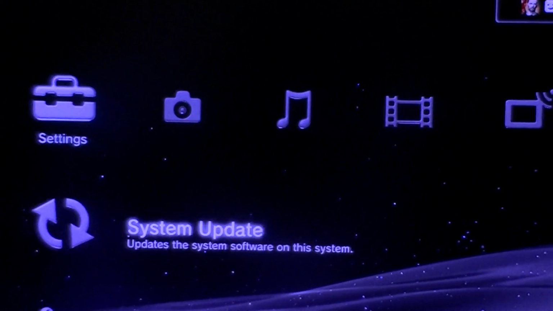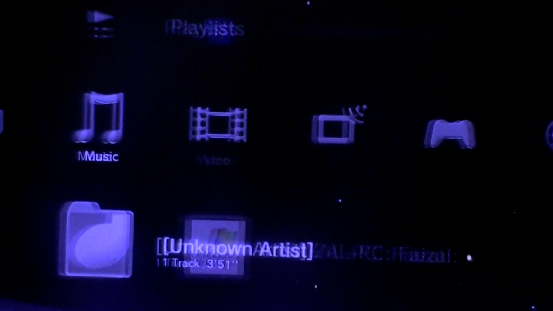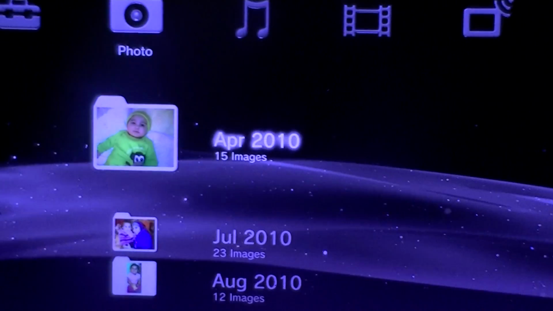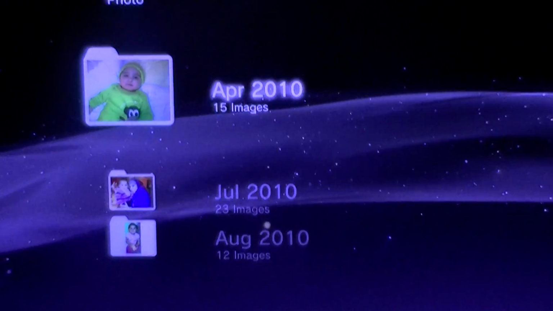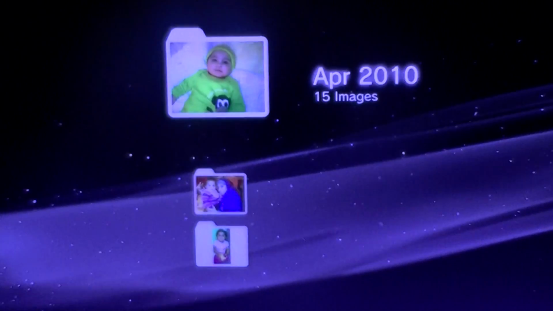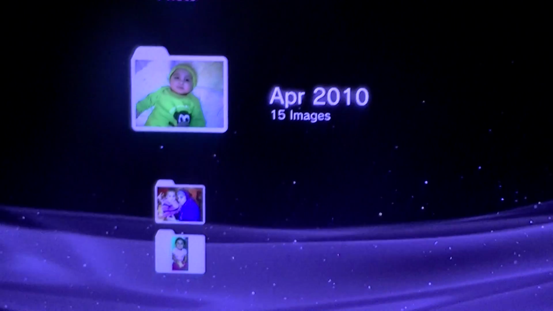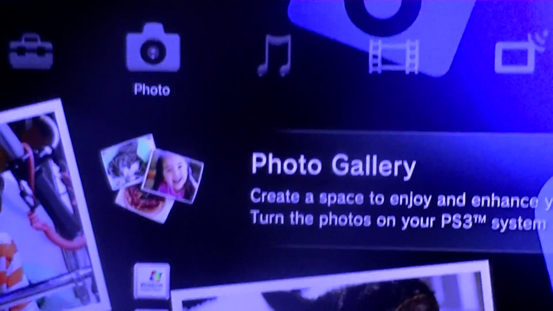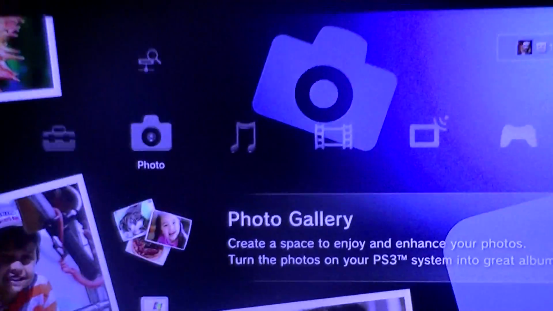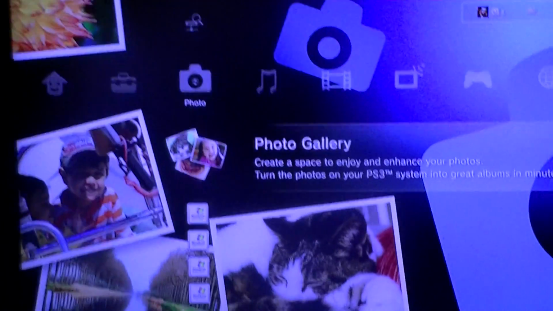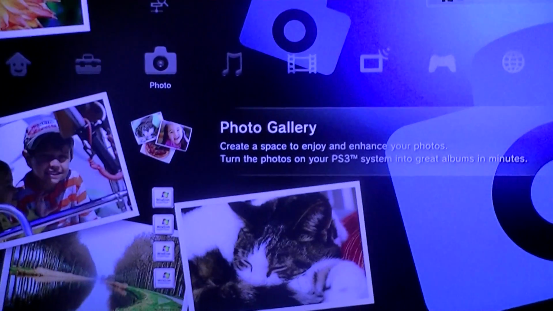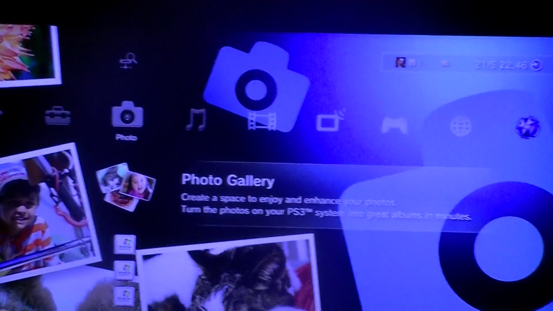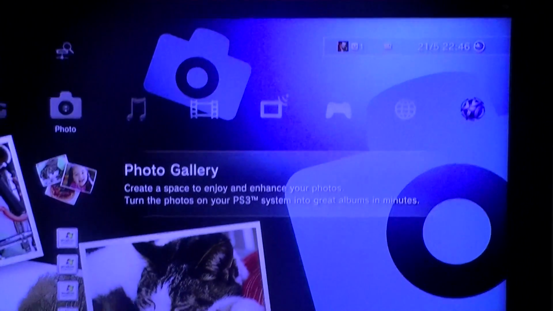It's very easy, and there's feedback, for instance, if you go on to the photo category, and then go into folders that represent saved pictures, you'll see a thumbnail of one of the pictures in that folder. And if we go to the photo gallery, the splash screen that accompanies the photo gallery selection displays some pictures and arranged photo icons.